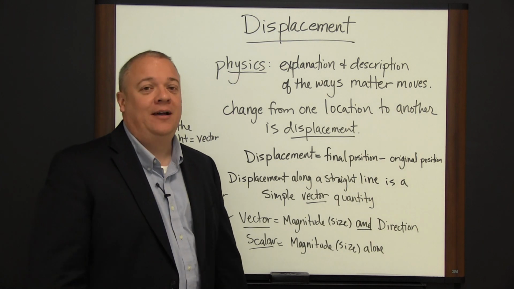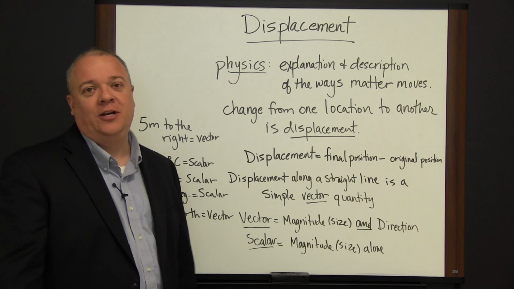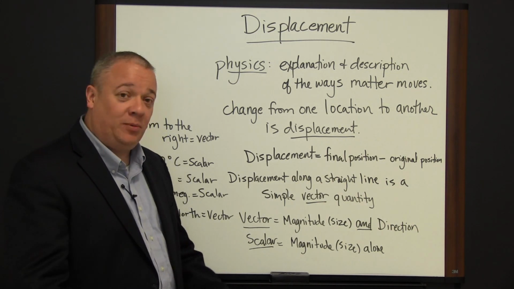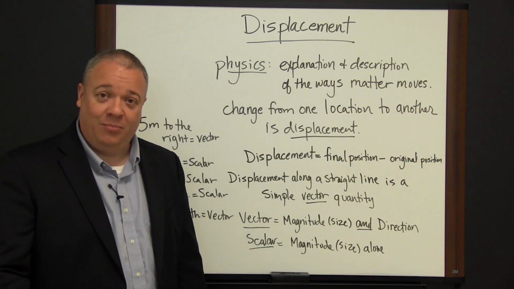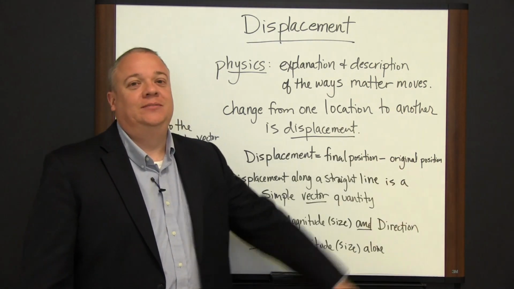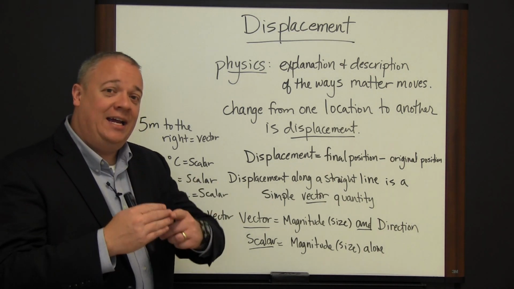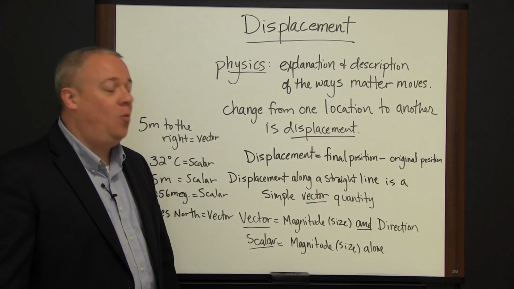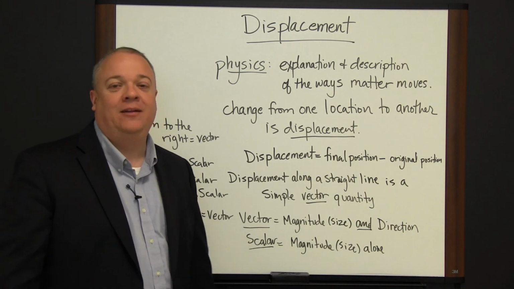And we often talk about that in terms of, hey, he just drove the ball 280 yards. So that 280 yards is a description of the displacement of the golf ball 280 yards down the fairway from the beginning point on the tee. Final position minus the original position, 280 yards. And when we talk about it in those terms, just the size of that displacement, the distance traveled, that is a scalar quantity. Scalar is magnitude or size alone. We didn't talk anything about direction.